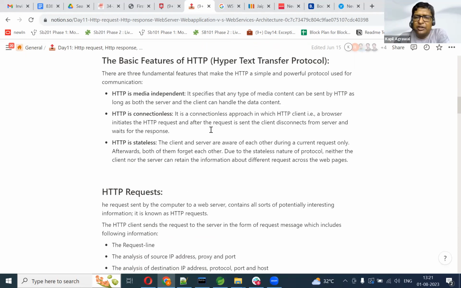Next thing is that HTTP is media independent. Why are we calling HTTP media independent? Simple logic. Using the HTTP protocol, can you access an image on the internet? Yes, you can access it, there is no problem.